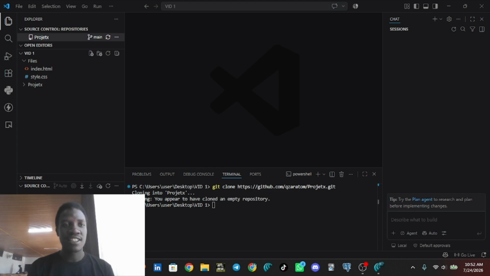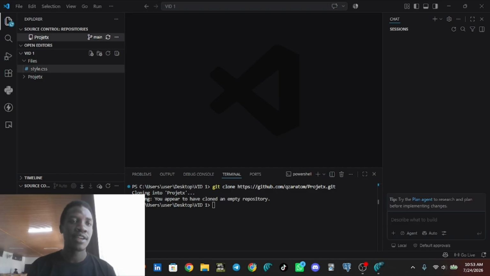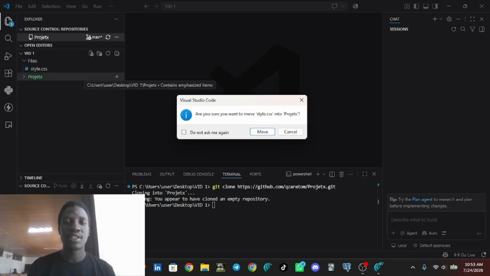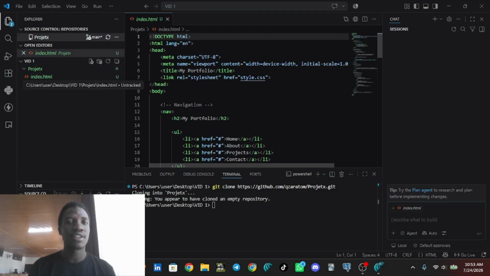So the thing is just simple now. We are going to learn how we can push the changes that we have made to our local files, then send them to the GitHub repository. So I have files here in my project. Let me just carry them and put them in my new clone, which is Project X. Just move them. Then maybe we can get rid of this. So now we have our Project X. Now we have put in some new files which contain some code. I think you can see that.